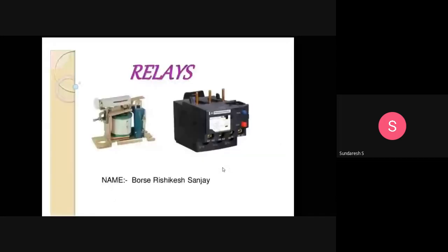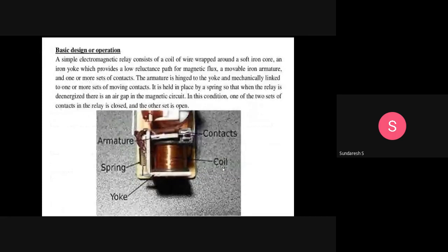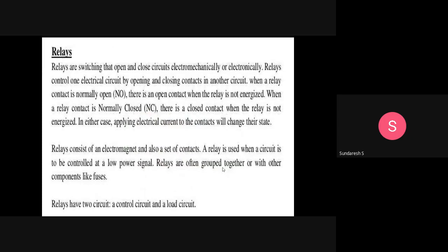What basically is a relay? Relays are switches. Basically, they are switches that open and close circuits electromechanically or electronically. The principle of operation of relays is either electromechanical or electronic. Relays are switches and they open and close circuits. So whenever we require to open or close a circuit, these relays act as a switch, from open to close or close to open, and it happens either electromechanically or by electronic means.